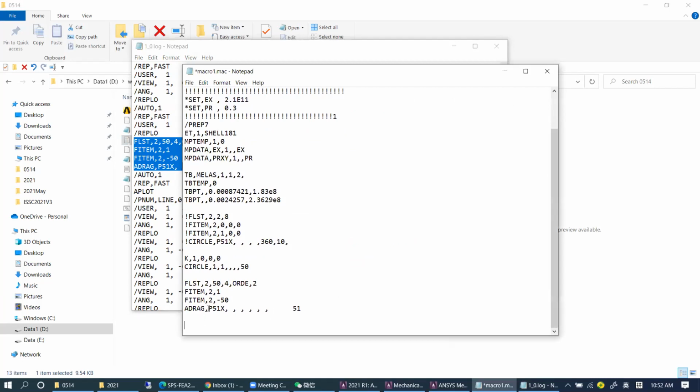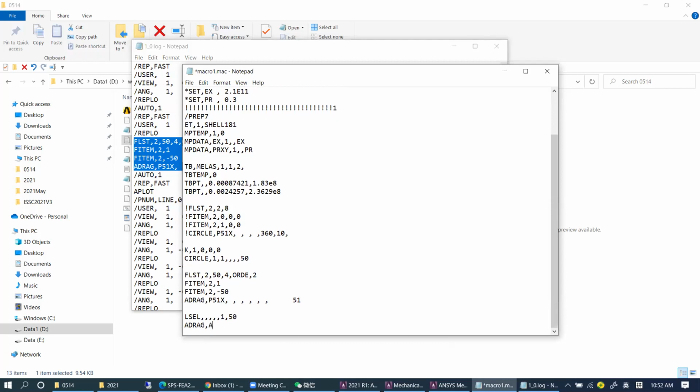Or we can use this one to say it's more formal if we select lines by the number 1, 2, 3, 4, 5 starting from 1 to 50. And then in this case we can put all here 1, 2, 3, 4, 5, 6 and 51.